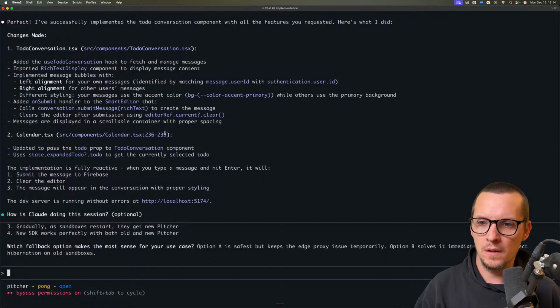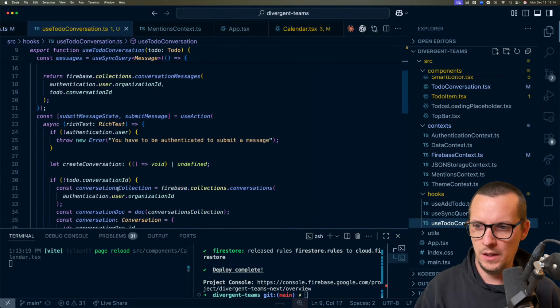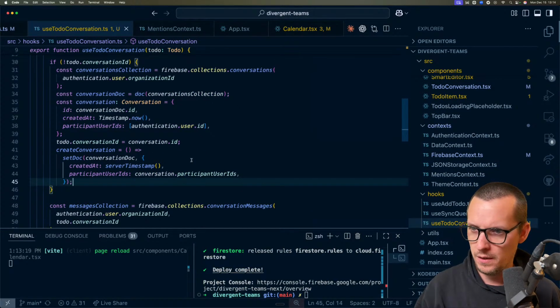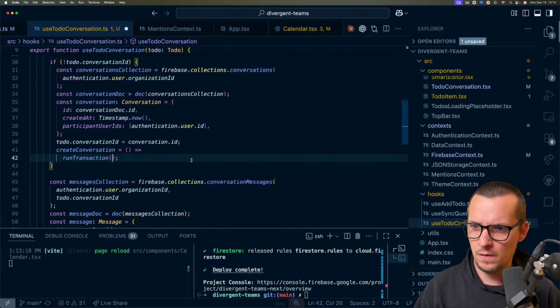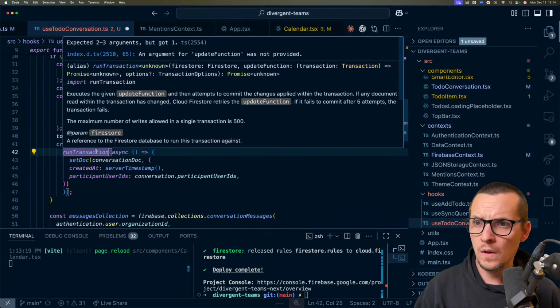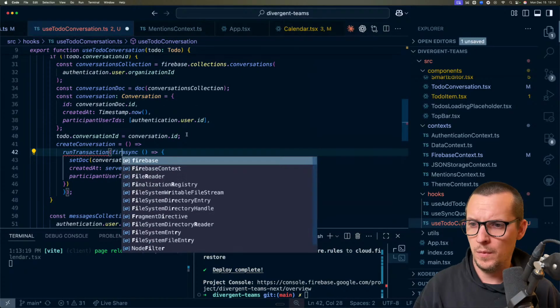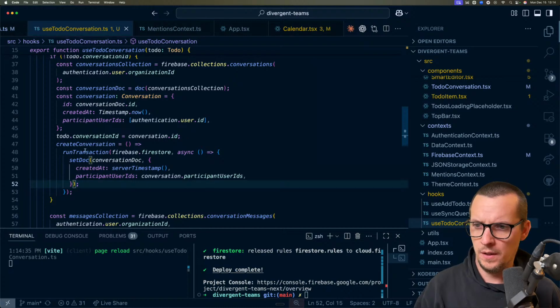Conversations. In our use to-do conversation, we need to do a transaction here. Transaction. How do I run a transaction? Async. Wait, what? Oh, it needs Firebase Firestore. So how does a transaction work?